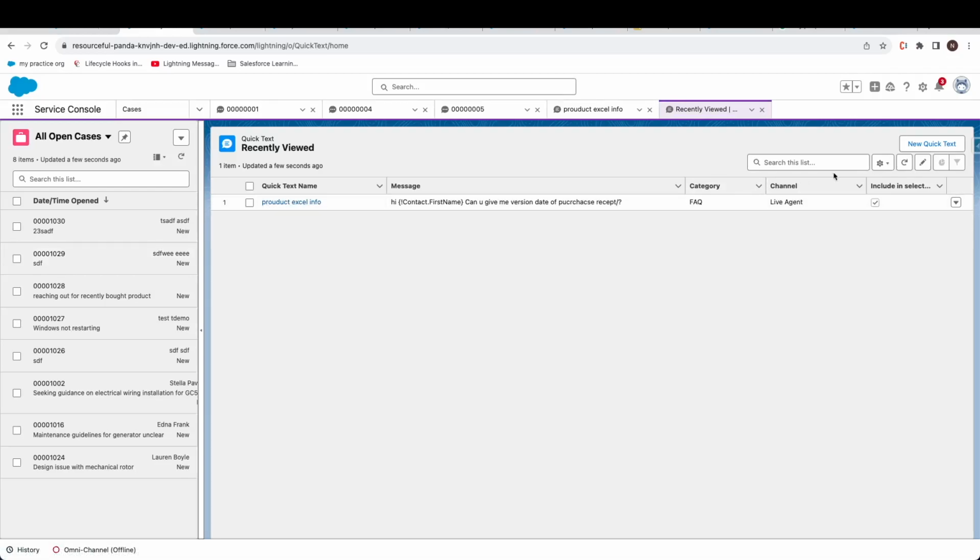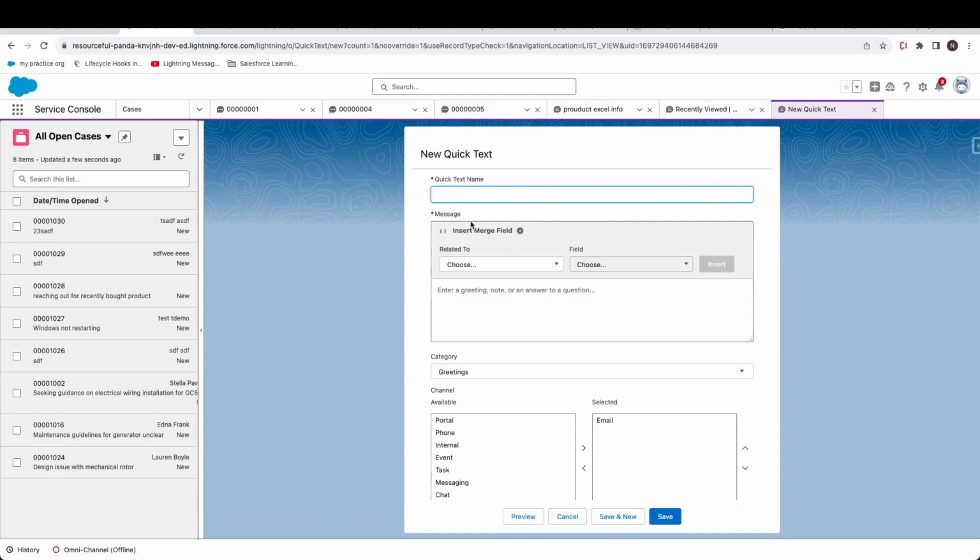Here I've already created one. You can also create another one, for example, if somebody is buying an operating system, basic questions. You can choose any field. For example, I choose contact and name.